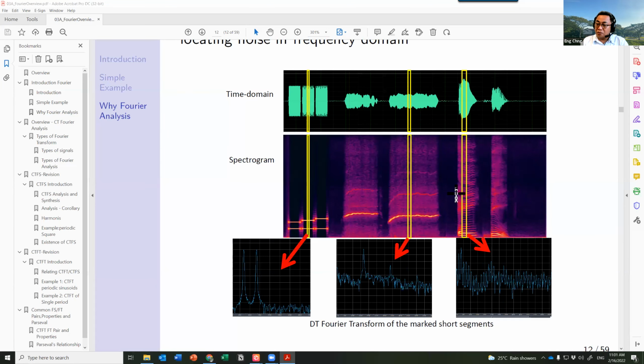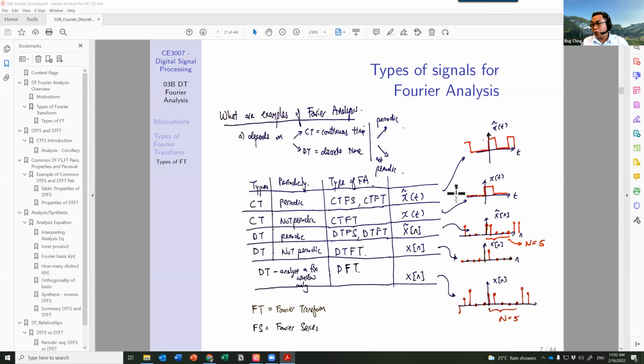Okay, so we are done, and now we are going to show you why Fourier analysis is complicated for students. It's because there are many of them. So how do we break down Fourier analysis? First, you have to look at the signal. The x-axis is time and continuous. So we call this a continuous time signal. In this case, it repeats, so we call it a continuous time periodic signal. This one doesn't repeat, so we call it continuous time aperiodic, or not periodic. So we have two cases here now: continuous time periodic, continuous time aperiodic.